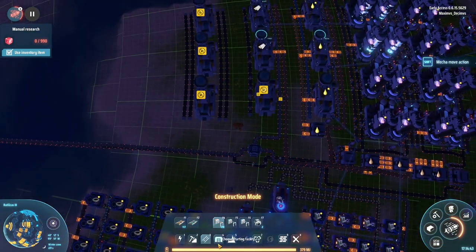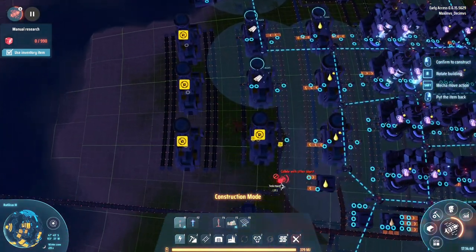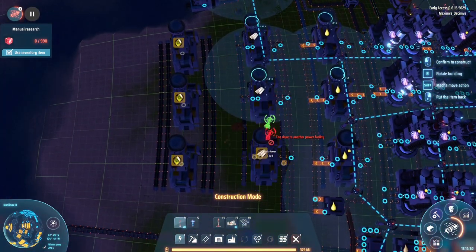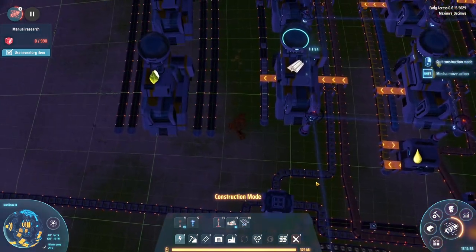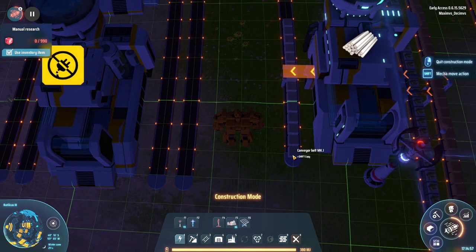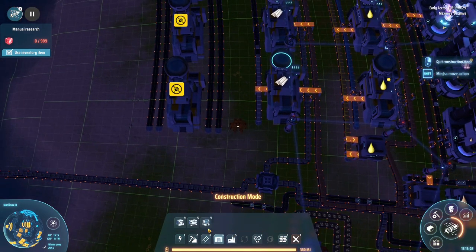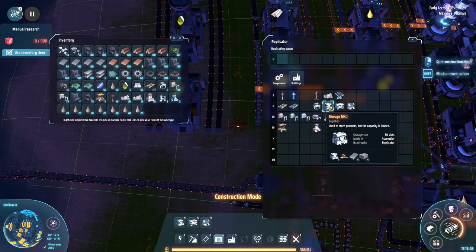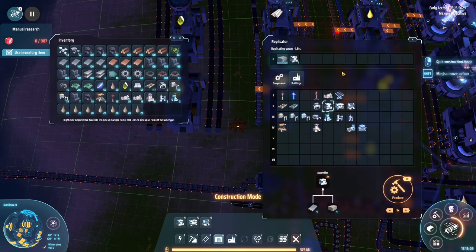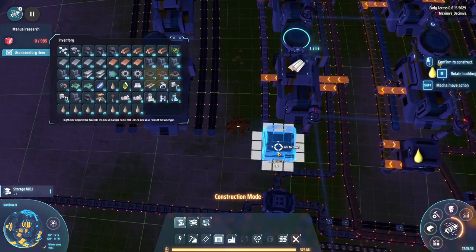Okay, and I think we need power for that. We sure do. Like that, and like that. Look at that. Is it plastic? I hope so. Yeah, I know. I've got to make one. Thank you.